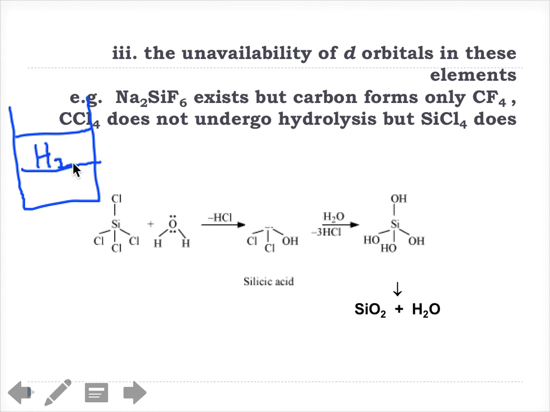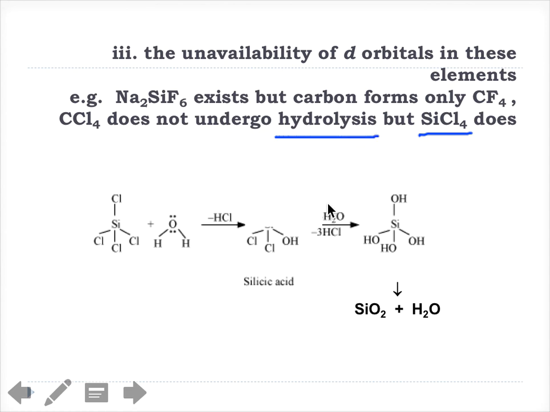H2O and CCl4. There's nothing wrong with the diagram. CCl4 is denser than water. As a rule of thumb, organic solvents that contain a halogen are denser than water. So if I stir CCl4 with water, CCl4 will sink in water to form two immiscible layers. But if silicon tetrachloride touches water, it actually undergoes a chemical reaction with water, and this is known as hydrolysis.